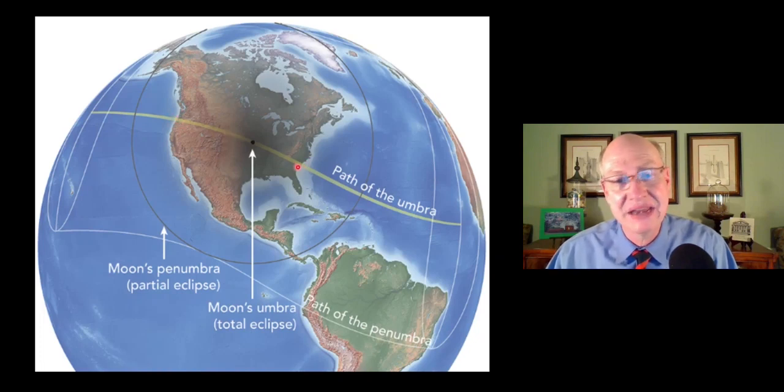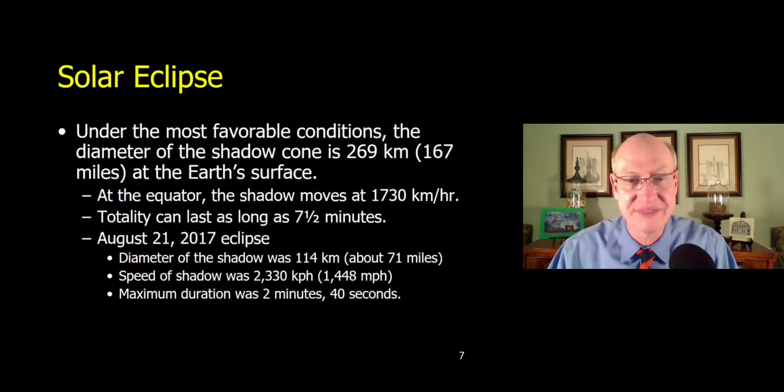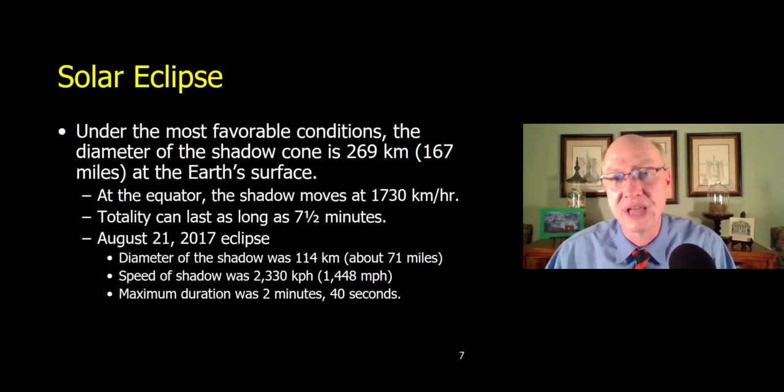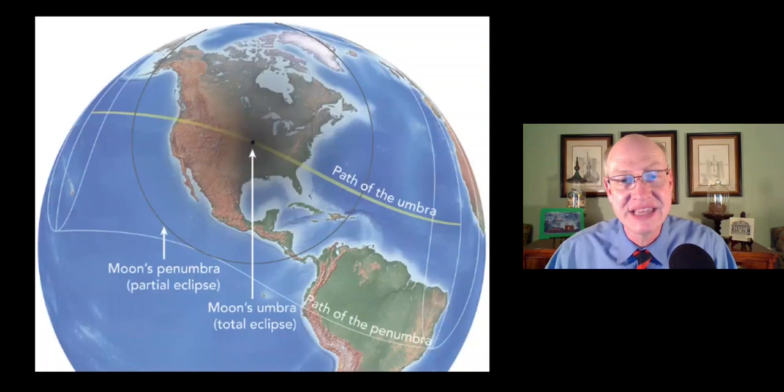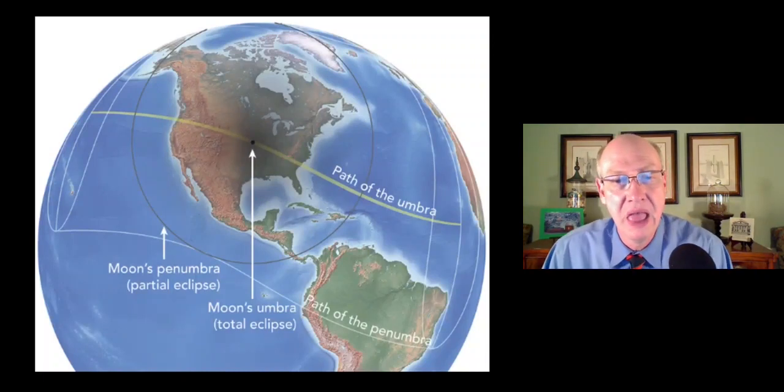It did that in a bit more than an hour. And as I saw it said in that last slide, this shadow cone here, that spot at its largest was only about 71 miles across from side to side. So if you wanted to see that eclipse, you had to travel to get inside that shadow cone.